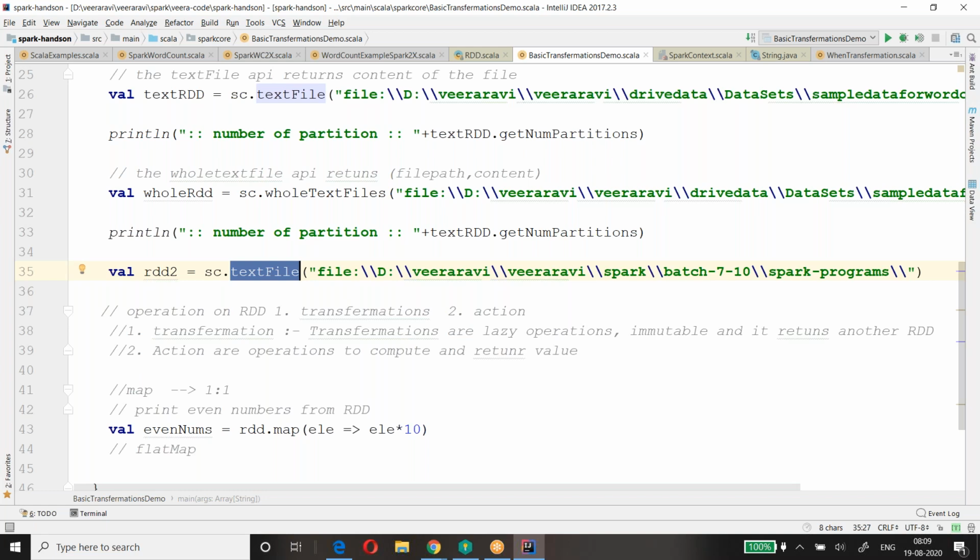Once I get the content, it will read line by line. Yes or no? It will read line by line only. Correct? Now I want to split into words. Look here, guys.